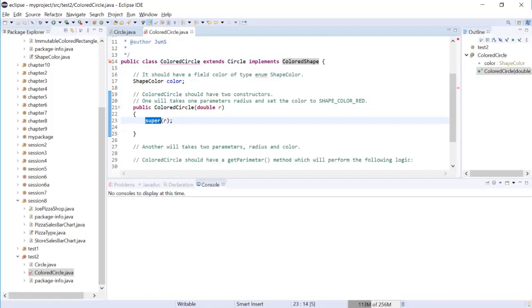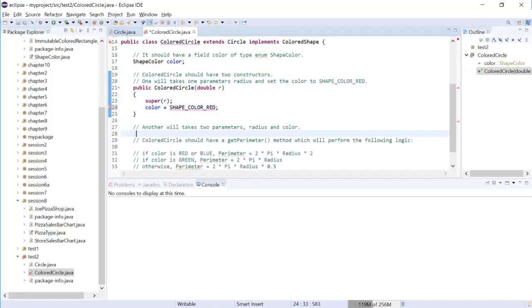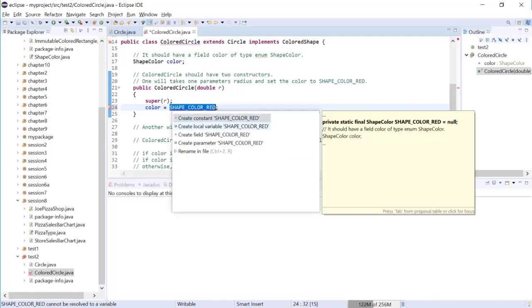So we have a super R, and we will also set color to shape color red. So another, oh, this should be, again, click on here. And import, this time we should use a shape color.